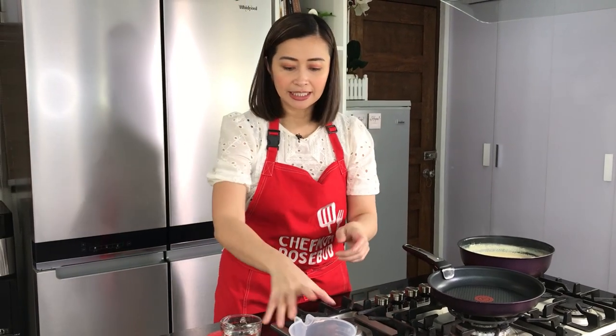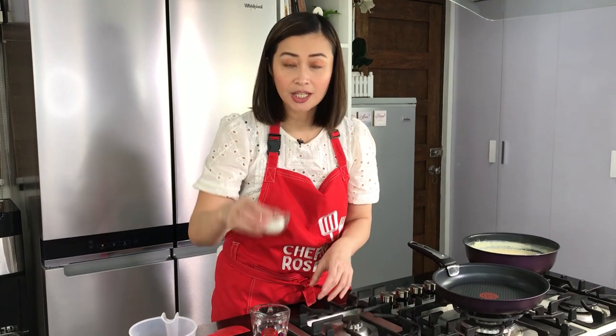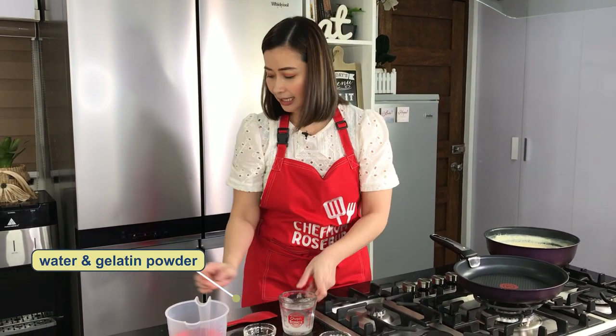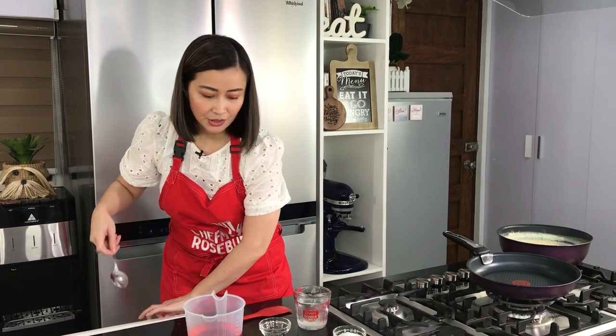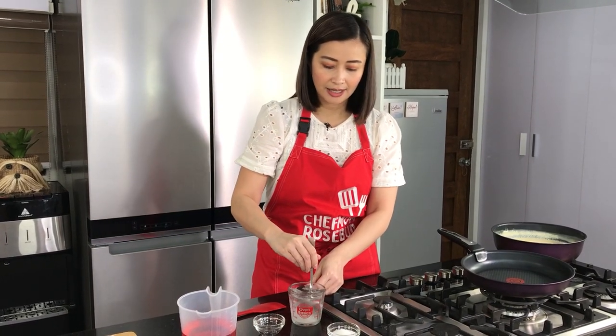So, tapos na yung ating cream filling, gagawin ko na yung ating gelatin like what I said earlier. So, we just need actually water. And then, we have here our gelatin powder. So, lagay lang natin siya dito sa ating water. And let us mix that. So, mix lang natin siya. Ayan. There.